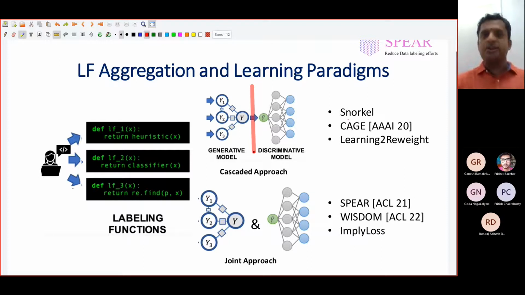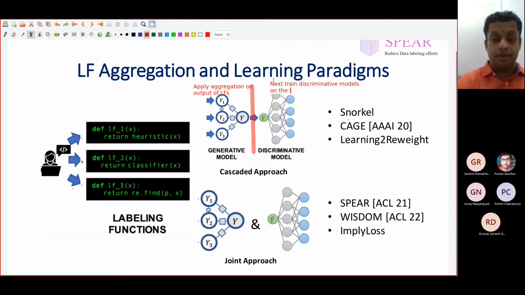You apply aggregation on the output of labeling functions. You do that once. Next, train discriminative models on the aggregated labels.